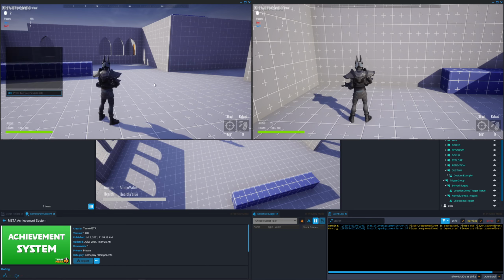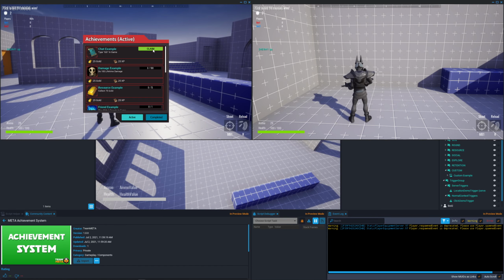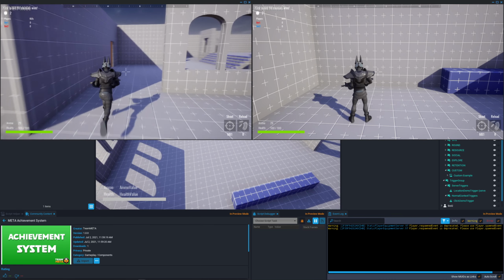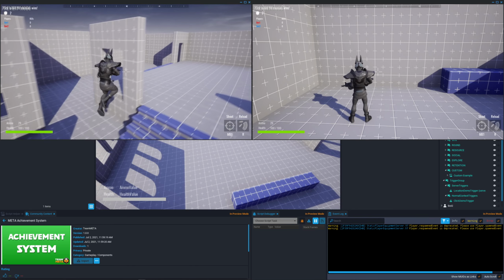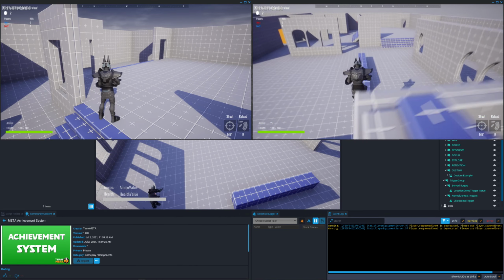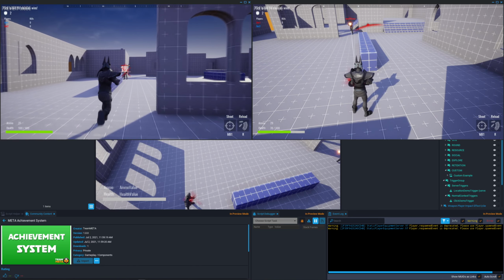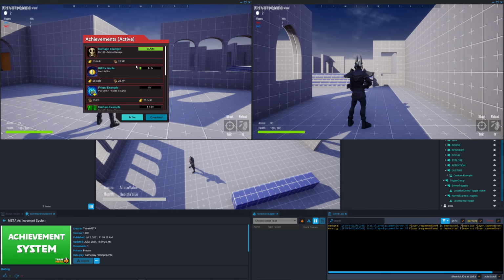There's another one, the social one, which is just type GG in chat, which now I unlocked. You can see at the bottom right. And I can click claim. There we go. So now when I get 1 kill, I should unlock the gold-based achievement, if I can find where this other bot is. So I'll get a kill achievement. Now I can go ahead and claim this one as well. And you can see that I got 1 progress towards my 25 kill achievement.